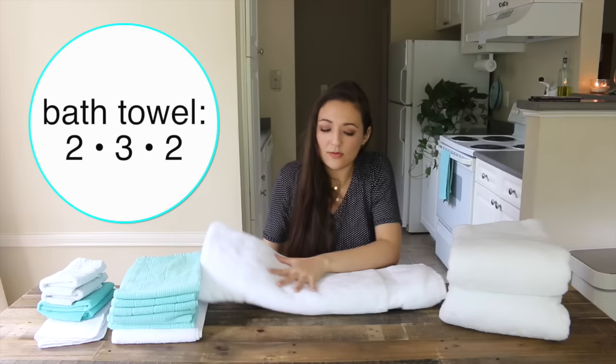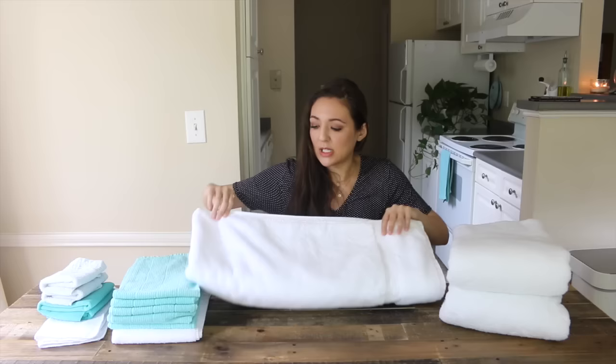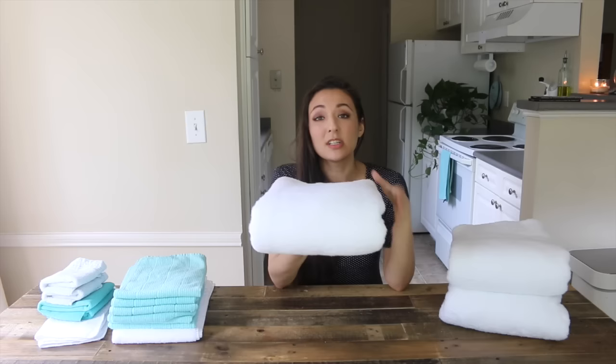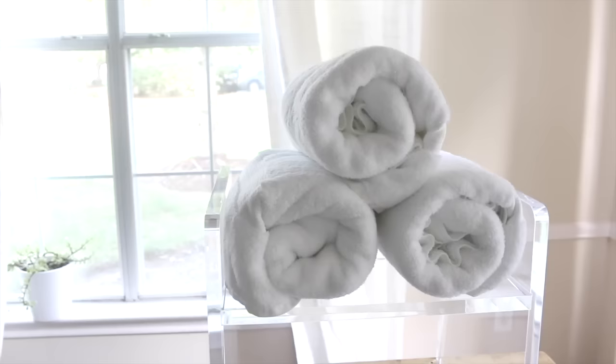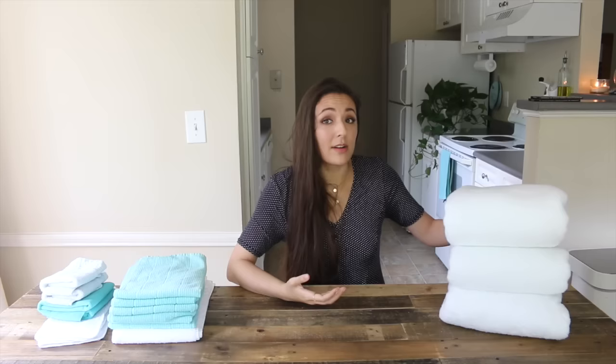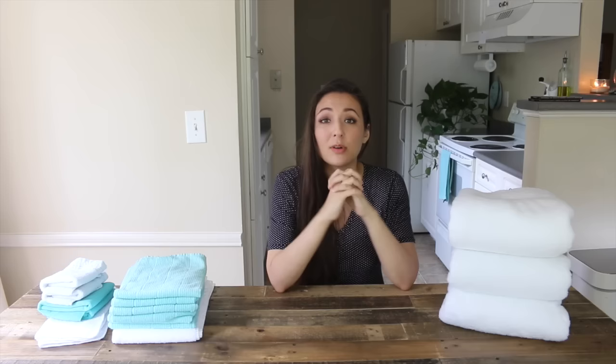If it's poking out a little, once you fold it over it looks fine. Just make sure it's not too long before folding over, or it will look ugly. Make sure everything is tucked in so when you fold it over it looks really nice — that's how they fold them in stores to make them look plush. Some people roll their towels to make them look like a spa, but rolling takes up a lot of space. Even though it looks nice, it's not very practical.